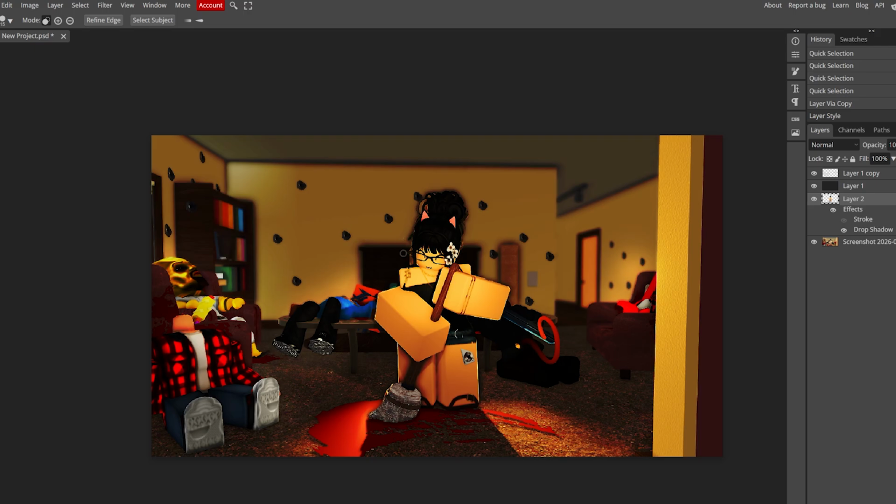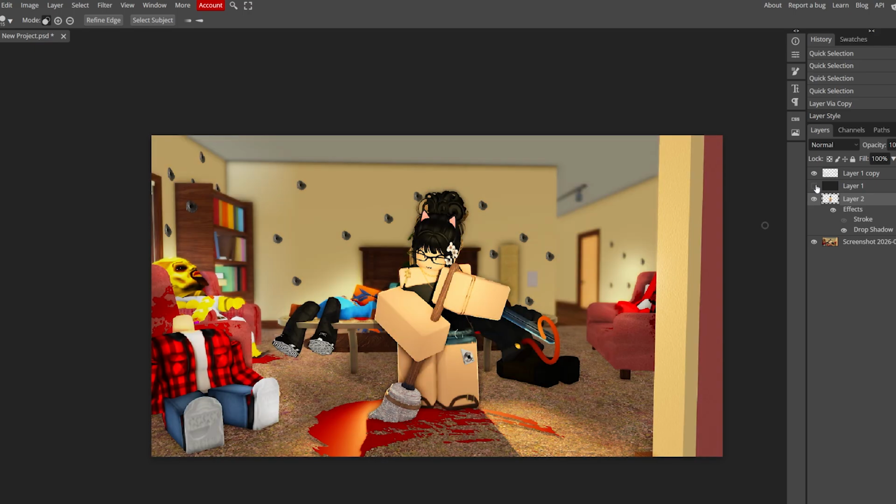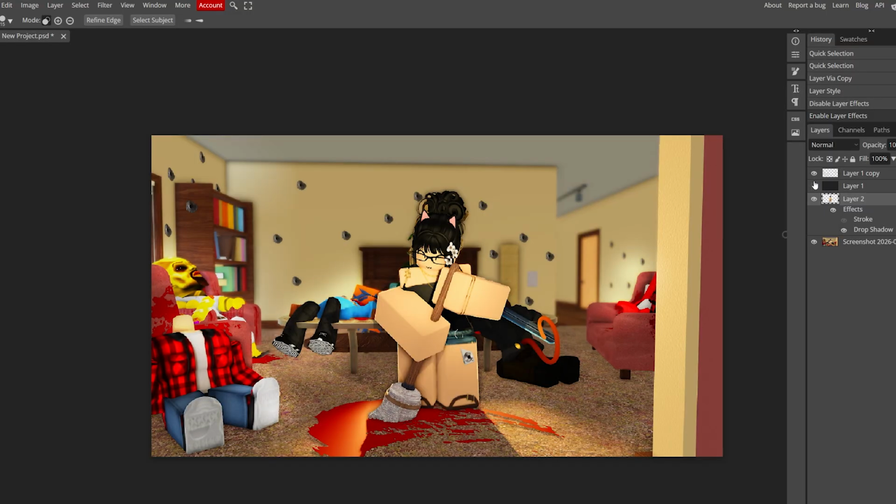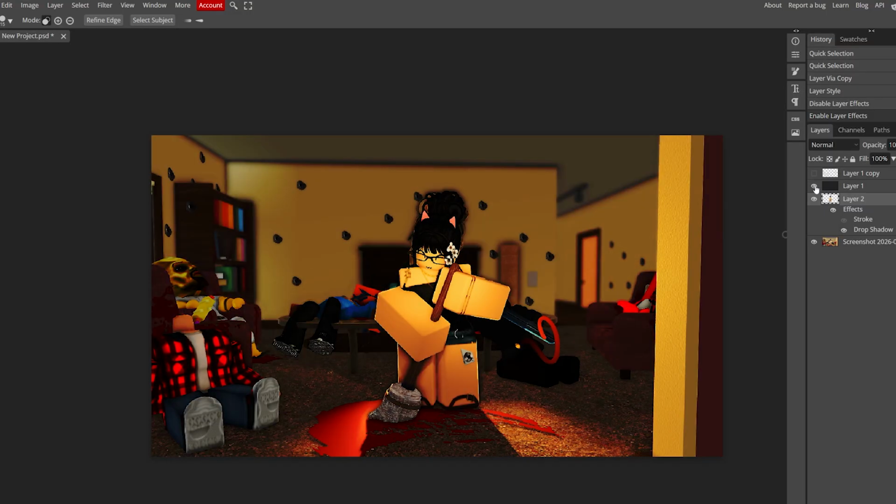Obviously it's up to personal preference. Maybe for you, you don't want it to be all dark like this. You want it to be more bright. You don't want the characters to be highlighted. You just want it to be her. Maybe you don't want a drop shadow, but it's really not difficult. It may seem difficult once you're looking at the whole process, but once you've done it once or twice, it kind of becomes muscle memory.